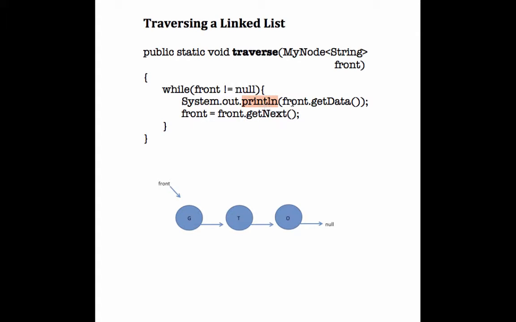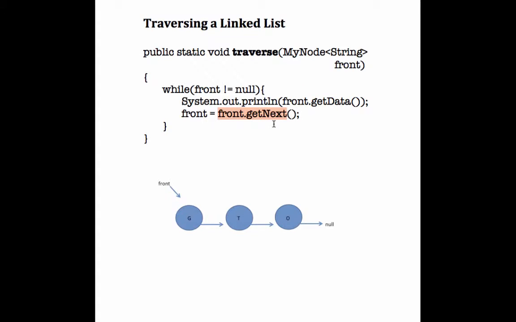So what do I want to print? What I want to print is the value of the object. The object will have a method, probably toString, that allows us to print on the screen the data that is contained in the object. So front.getData is simply saying, okay, let's print the data that is in the node. And what is front.getNext?